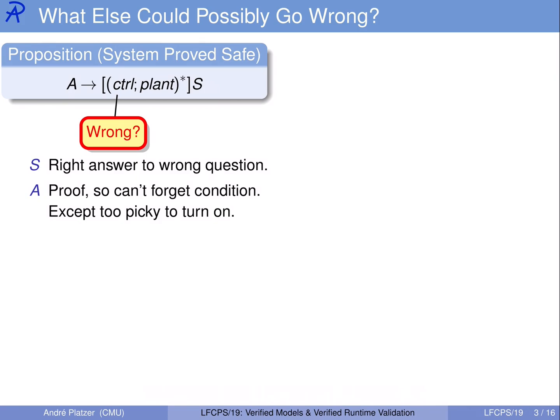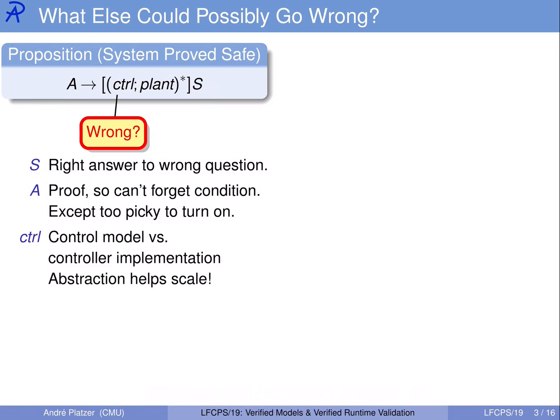Well, I guess we should have written down a better controller model. But still, of course, there's a good reason for differences between controller models versus the actual controller implementations. In principle, you could put in every detail about the control implementation as a control model and then verify that. But on the other hand, of course, the abstraction that we're doing in the controller model can also be highly beneficial to simplify the analysis. And besides, then we don't need to re-verify every time we change anything at all in the implementation.